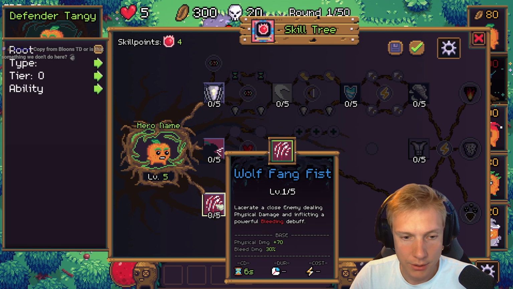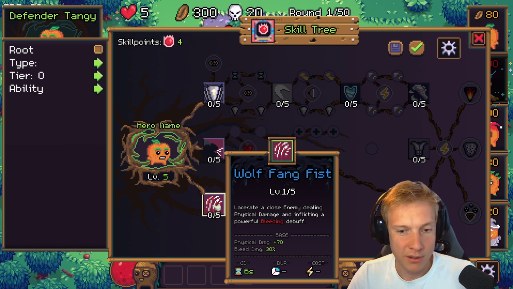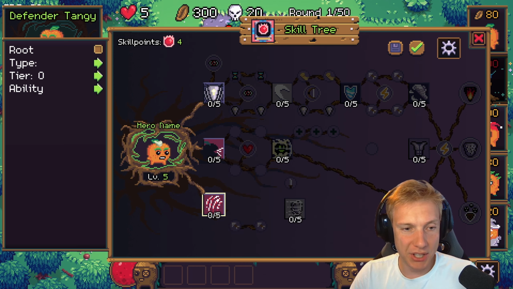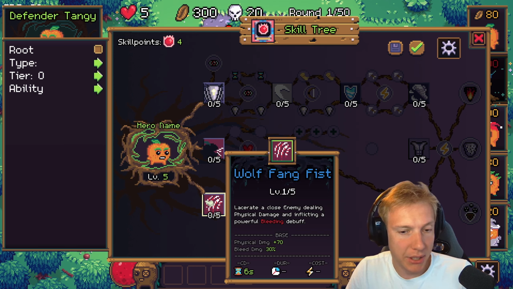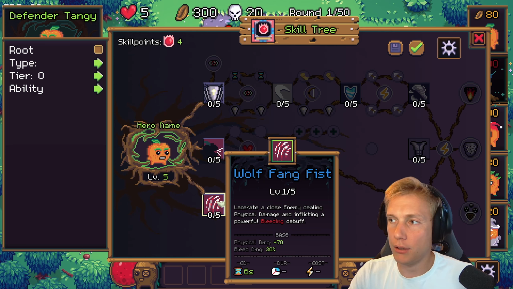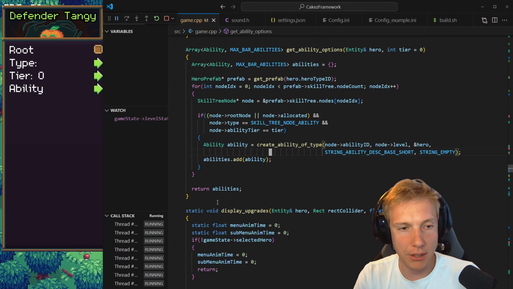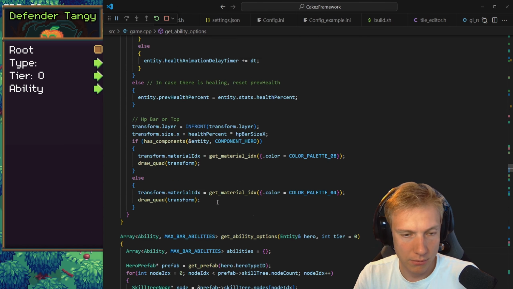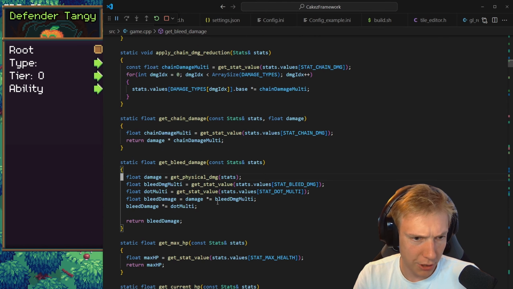And this bleeding debuff. This is the one that we are interested in. Physical damage plus 70, I think that's a lot. Bleeding damage plus 30%. And a skill effect duration should increase the bleeding duration. Get bleed damage.